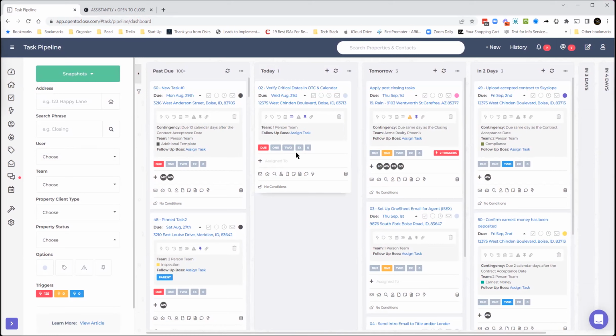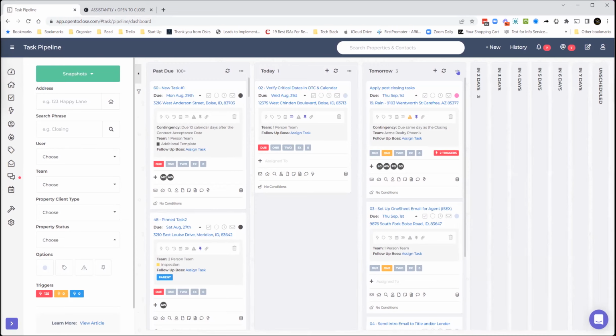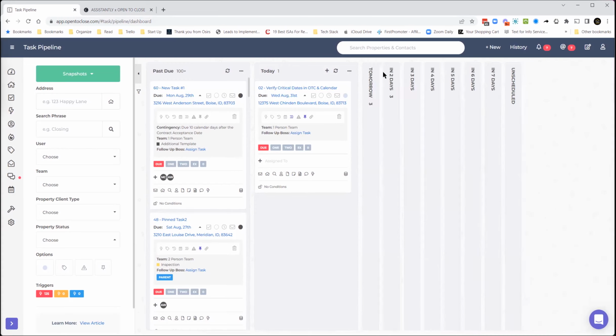Better time management, better project management with this view, especially now. This goes out to 7 days. So you can actually pull all these open and see like, hey, I'm going on vacation in 7 days. Let's clear this baby out before I go on vacation. So I have very minimal things to do while I'm gone. And it's a more enjoyable experience. I can spend time with my family, all those good things. Now, hopefully you have some people backing you up as well. But just in case you don't, you're a single person with no backup, this is a great way to get ahead of the game. Not all tasks can be done ahead of time, but you can do the ones that you're going to do.